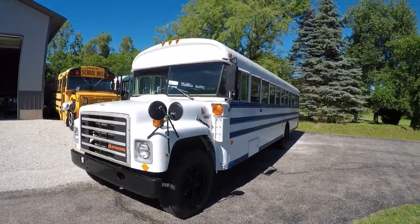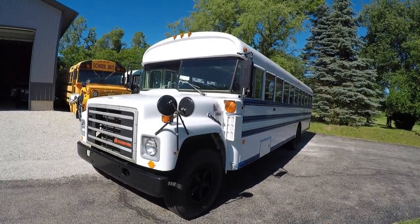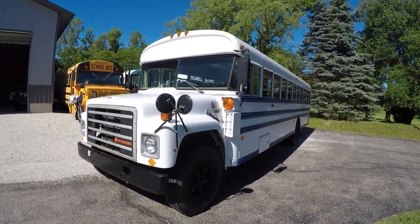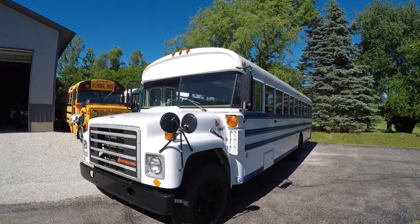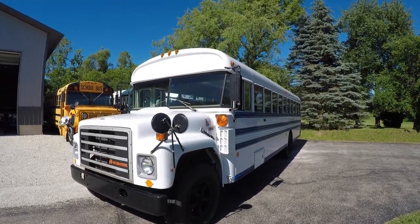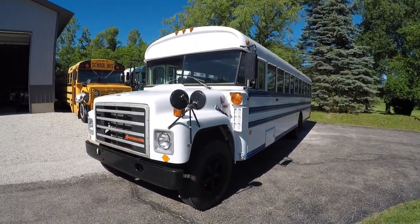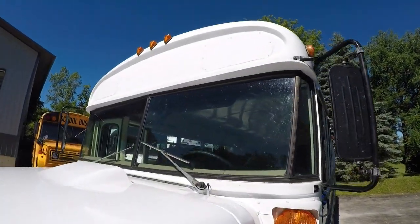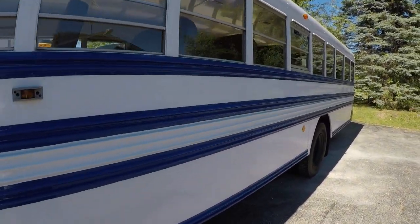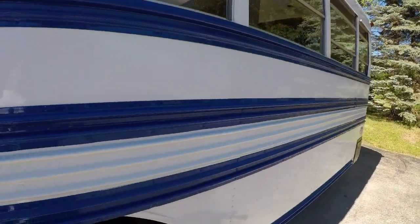Did exactly like I said — I just turned the bus into the sun and peeled the decals off. Then I used the shaded side: I first rinsed the side of the bus, then sprayed it with Goo Gone, let it sit for about 30 seconds, and used a sponge. I used the green side of the sponge for the initial adhesive removal — it's not very aggressive so it won't scratch — then the yellow side for the final cleanup. If I spotted any residue I missed, I just flipped it back to the green side. That method worked really well.